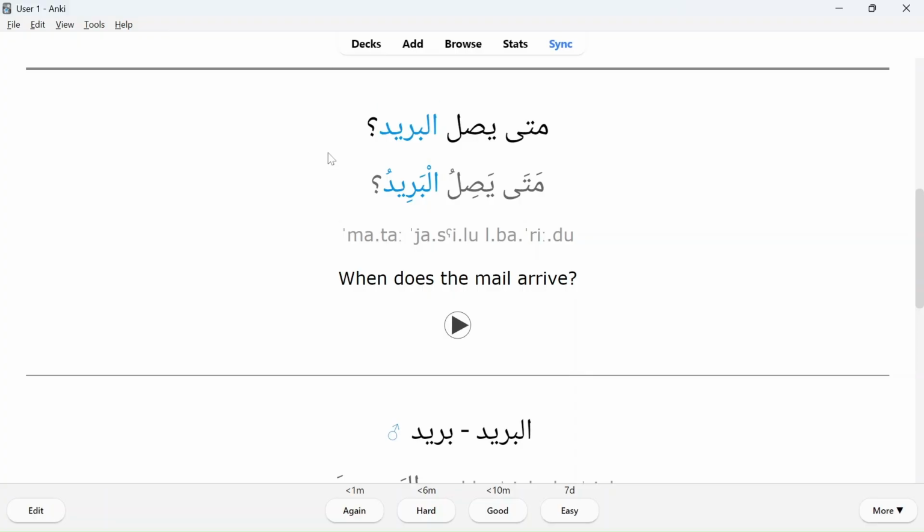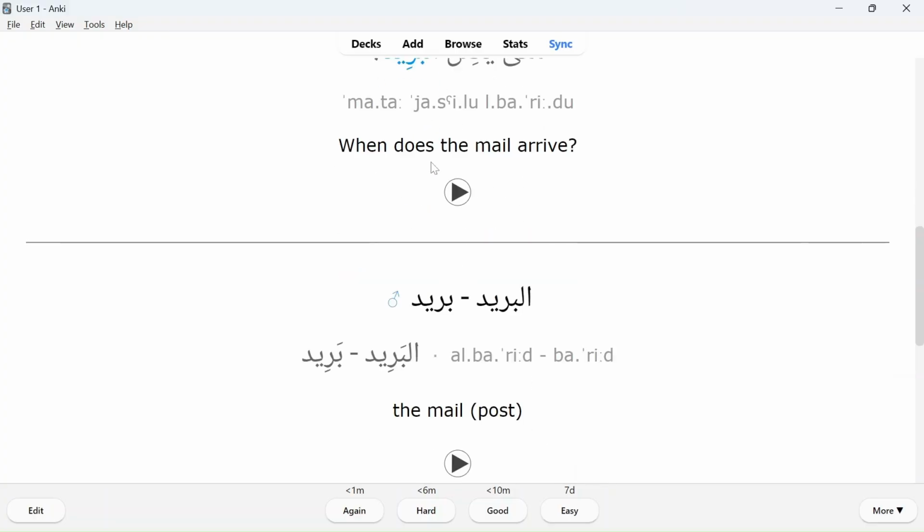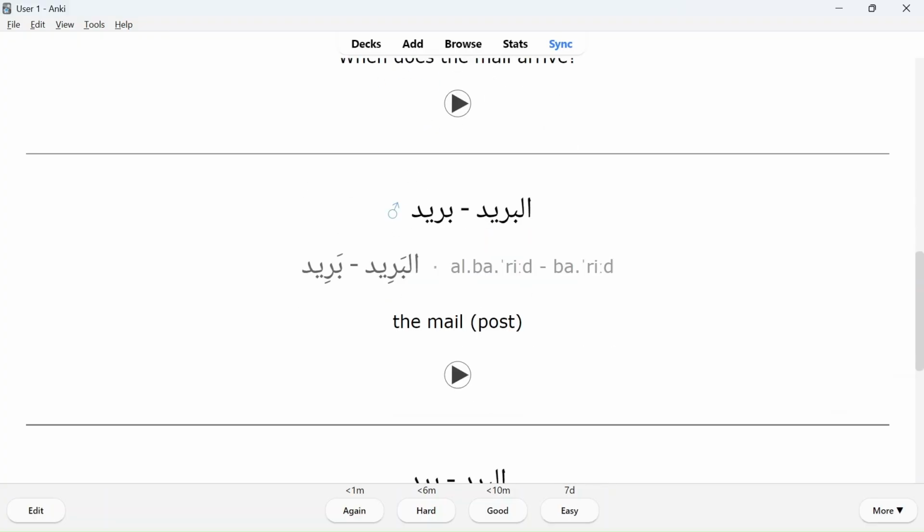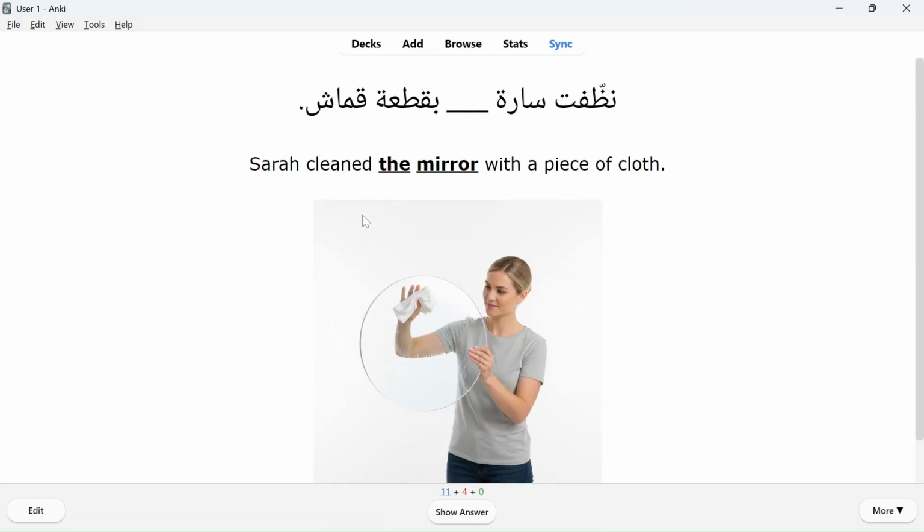And again, what does this mean? It means that the noun is masculine. So one more time, whenever you see a blue noun or a word in blue, it means it is masculine. And when it's pink, it means that it's feminine. And in the singular area, you see we have the male symbol as well. So again, a nice little reminder that the noun that you're learning is masculine.